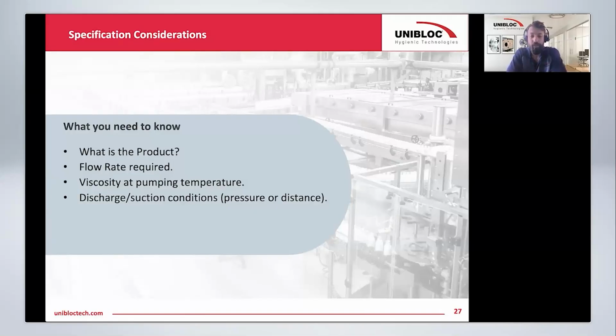And then just some general things to consider when looking at an AODD pump. What you would need to know is what is the product, and not just what it is, but its viscosity and the viscosity at the exact temperature that your process is going to happen at. Lately, I've had a lot of beef tallow applications, and depending on if it's 30 degrees refrigerated or 110 degrees, that beef tallow is going to be incredibly different viscosity. So either solid or a really thin oil. And so viscosity of your product is important, but also the temperature of your process.